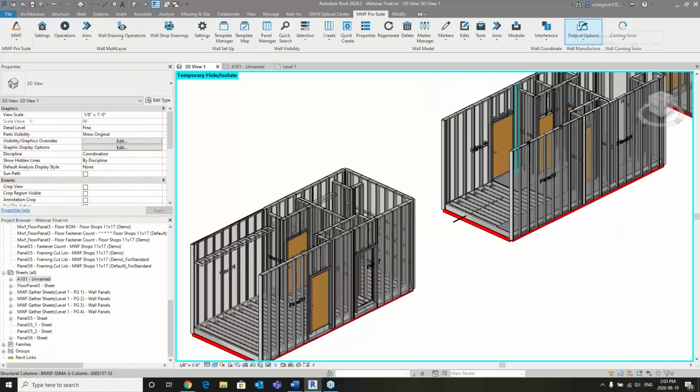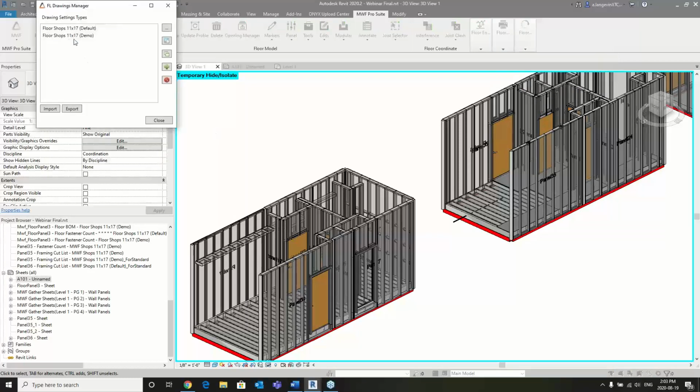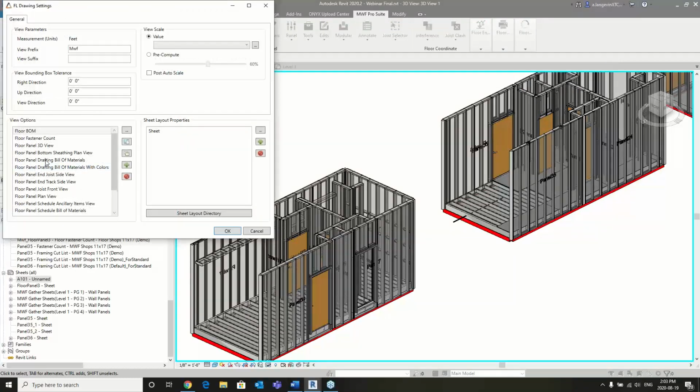As you notice, it's no longer here on our ribbon. So you're going to be using the V2, which will consist of multi-layer walls and the standard walls. This is the same also for our floor module. If I hop in over here, you'll notice the V2 is now available. So the options are going to be the same when you're in your drawing manager. These will look the same for anybody who is used to this.